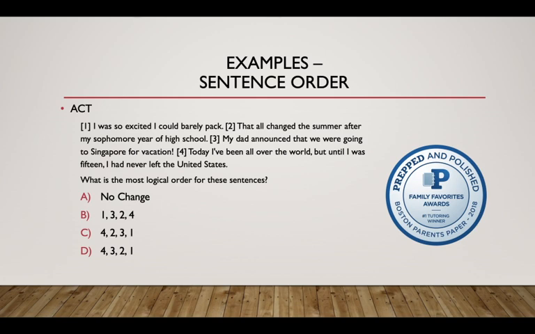Now, if you guys are reading along, you'll realize that just sounds confusing. Where are we going with this? And this question asks, what is the most logical order for these sentences? We're trying to figure out what that order is. Now, quick strategy here, guys. Look at answer A and answer B. They both have sentence one as the beginning of this paragraph. Well, does it make sense to have sentence one at the beginning of the paragraph? If I say yes, I get rid of C and D and I go on to the next sentence. If I say no, I get rid of A and B and I take a look at C and D.